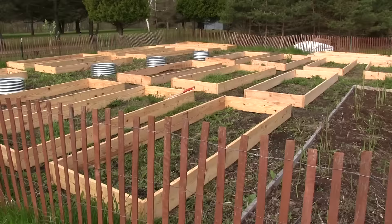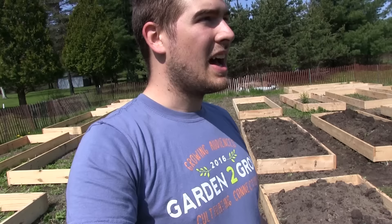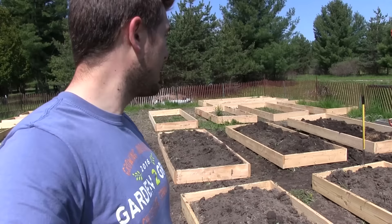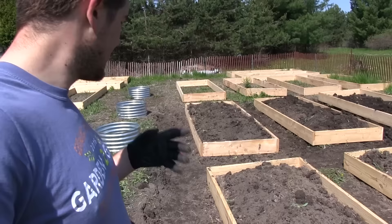Over there are actually metal fire rings that we got for a super good deal. I thought they'd break up the wood look, and we're going to do some very special things in those beds that we won't be doing in the raised beds. All right — about three hours done, had a quick breakfast break, it's around 11 o'clock, and we're making pretty good headway. It's nice and breezy, kind of hot — better than cold because I can wear lighter equipment, so I'm in a t-shirt and shorts. I do have five beds done as you can see, and I'm working on the sixth bed now right over there.